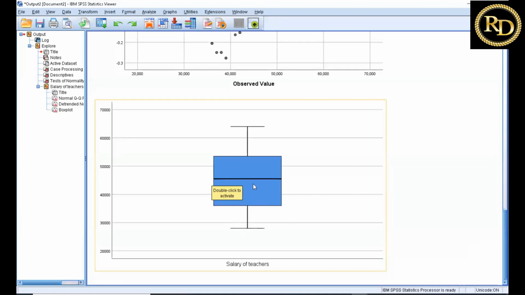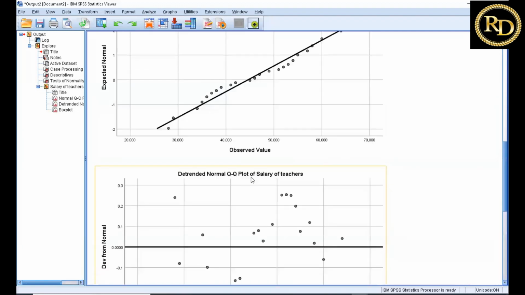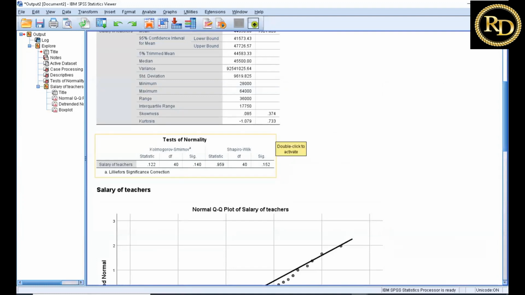If any point lies beyond 1.5 times the quartile deviation, it is known as an outlier, and if it is beyond three times the quartile deviation, it is known as an extreme observation. Here in the data there is no extreme observation and no outliers. From the shape we can see that the data is normal, but we should rely on the test only.